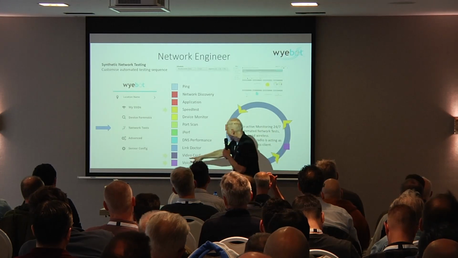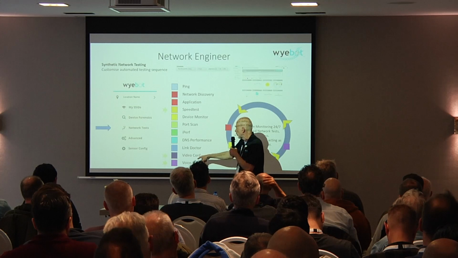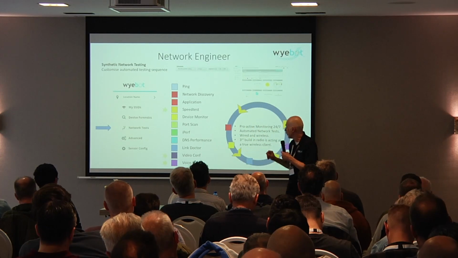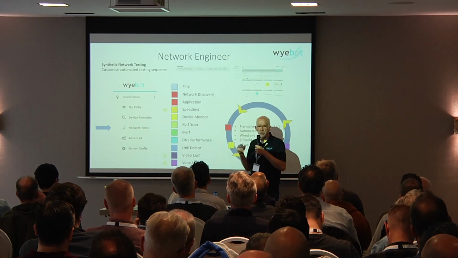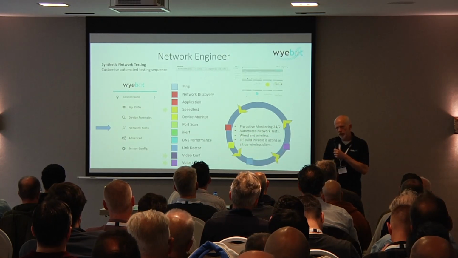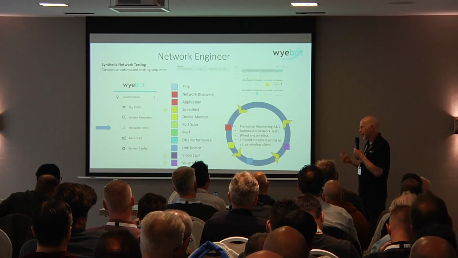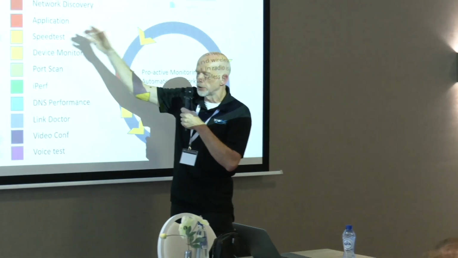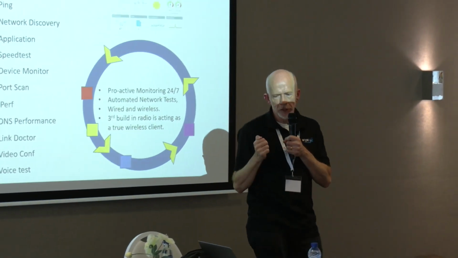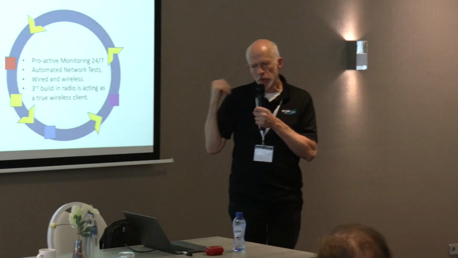I've put a couple of little arrows here because you can actually set the thresholds for pass and fail, because not everybody has the best internet service provision, me being one of them. I live in a rural area, and I get really annoyed when people say I've got 20 meg download. I struggle with that kind of figure. So we can adjust these thresholds for DNS and for the speed test, up and down, download tests, to give no situation where you've got false positives.